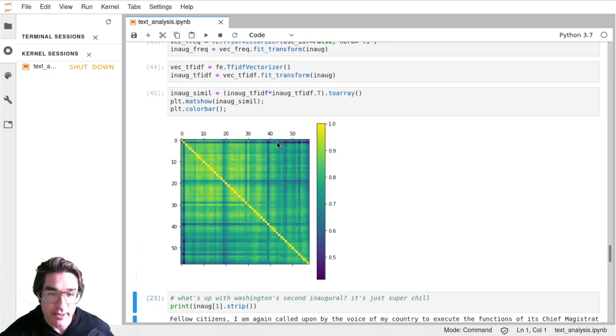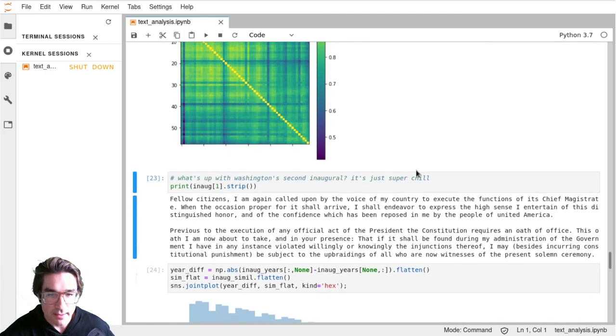So you can see the outliers. The first one, the biggest outlier actually, is Washington. You can see that this is number one and number two. Washington was number one and number two. So the first inaugural, he said some stuff which was similar, and the second inaugural was very different from everything else. Then you can see there's one here and one here, and from this point onward, something happens. But these three bands are sort of the most prominent ones, and we'll see who those are.